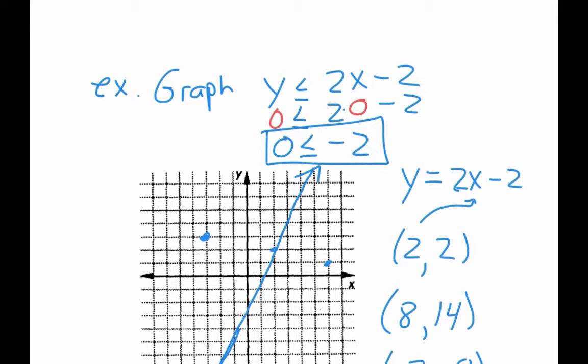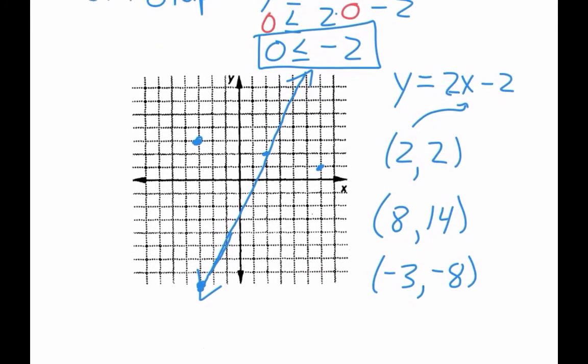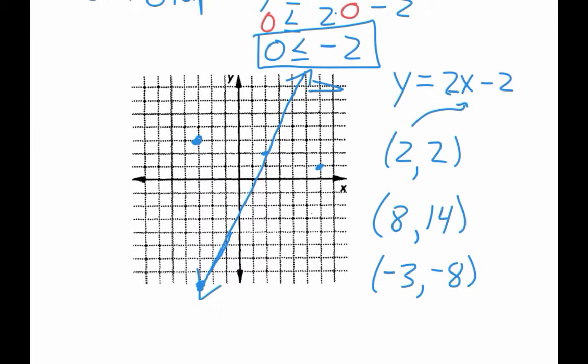Is that true or is that false? Is 0 less than or equal to -2? No. So if you're looking at a number line, you have your 0 over here. You have -2 down here somewhere. 0 is greater than, it's to the right of. So we know that the origin doesn't work, right? The origin isn't part of the solution. So if you know that the origin isn't part of the solution, then any point you check over there isn't going to work. Any point over there is not going to be part of the solution. So what you do then is you just shade this other side here.